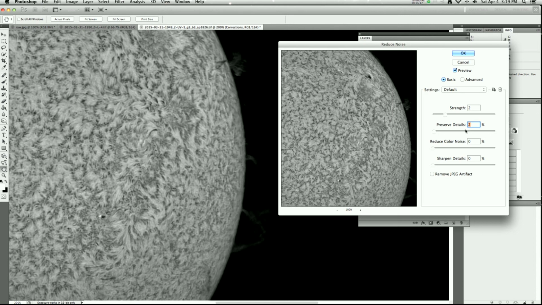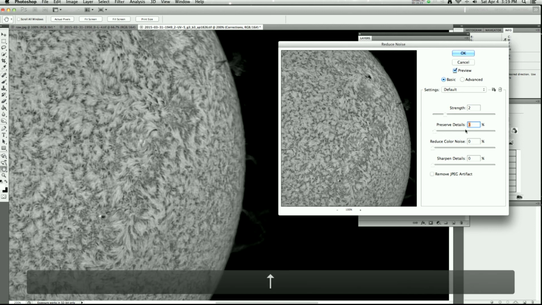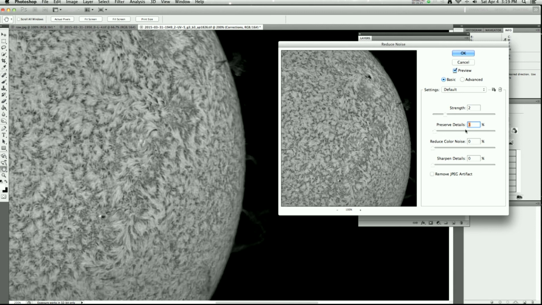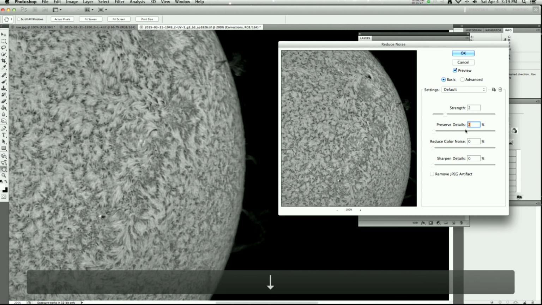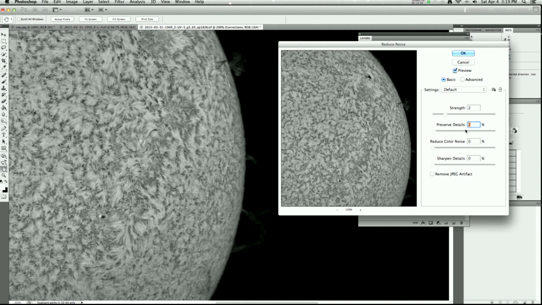You want to just bring in that detail until you start seeing the noise come back in your image, and then just back it off. So we'll go with a little something like that. Very subtle. And then the whole remove JPEG artifact. Sometimes I use it, sometimes I don't. It's not really a JPEG we're working with, it's a TIFF, so it's not going to help us at all. So I'm not going to use it. Alright.